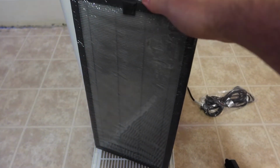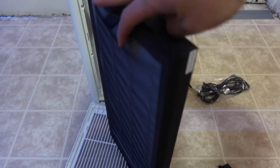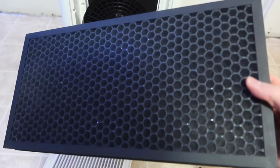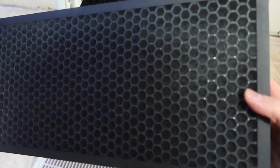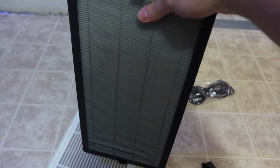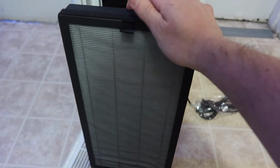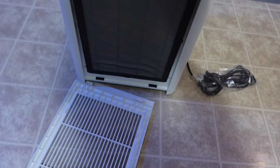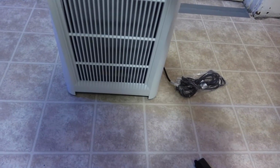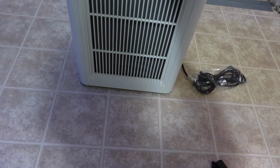So let me actually take this out first. Alright, so when we open it up, this is basically what it looks like on this side, and this is what it looks like on this side right here, if you can see. If you look really carefully inside, you can definitely see the different stages of filter inside. But when you put it back in, you want to make sure you put it in this direction right here, where this tab is facing out like this. So you can put it back in here like this, and you want to put it back in the cover right here. It only goes in one direction like this.